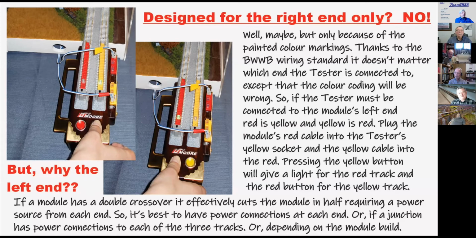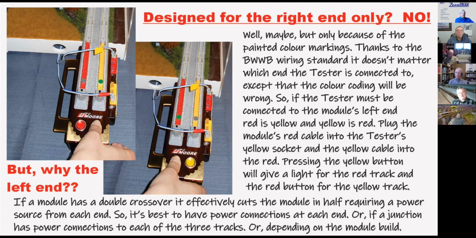So if the tester must be connected to the module's left end, red is yellow and yellow is red. Plug the module's red cable into the tester's yellow socket and the yellow cable into the red. Pressing the yellow button will give a light for the red track and the red button for the yellow track. But why would you want to connect to the left end?